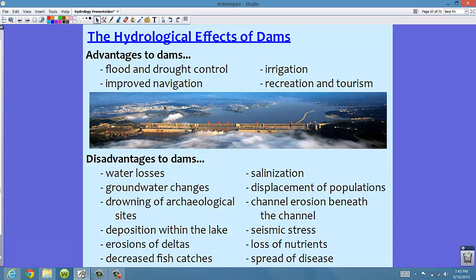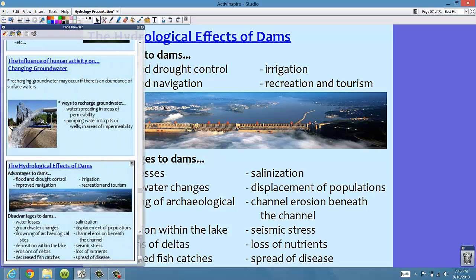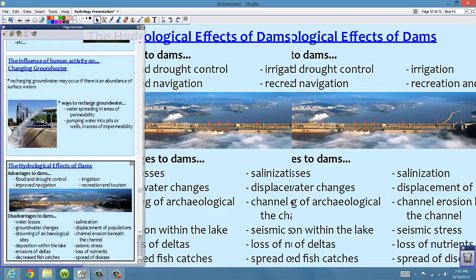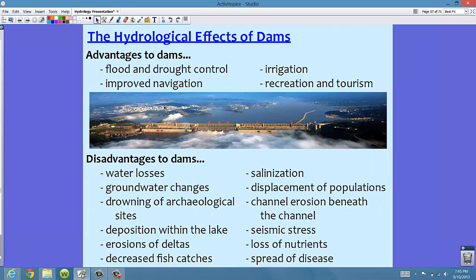Maybe for irrigation purposes, we build these dams. We want to use the water sources in certain ways. And it's very important for us sometimes to actually use these groundwater stores or these surface stores in order to do some of the things that humans need water for. So here are some advantages to dams. Now keep in mind these are good things for dams that humans have influenced by these dams.